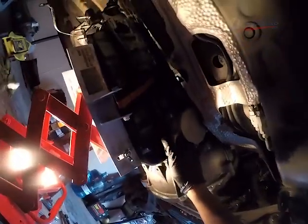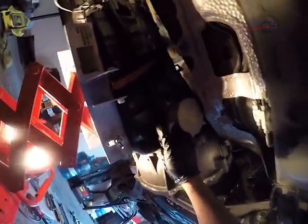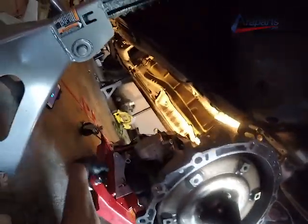Now all the bell housing bolts are off and it's time to finally drop the transmission. You are at the halfway step. We're not done, but we're halfway there. We got the transmission finally freed up and out of the way.